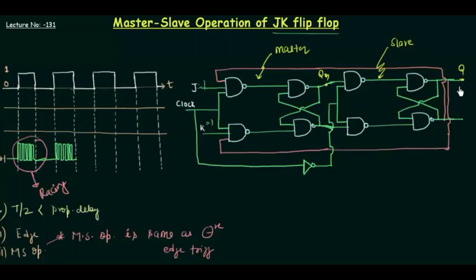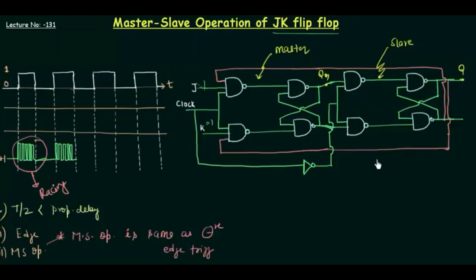But there is one interesting thing going on: when this output changes, we are having feedback here, but the clock is low, therefore this master is not operational, so there is no effect of feedback. We have eliminated the effect of feedback and hence the racing. So what actually is happening in this circuit is that instead of output changing continuously from 1 to 0, the output changes once in a clock cycle. This is the advantage of this circuit, and that is called toggling.